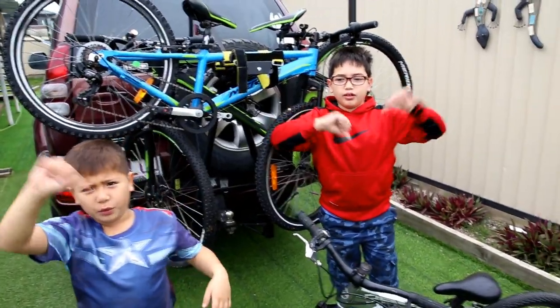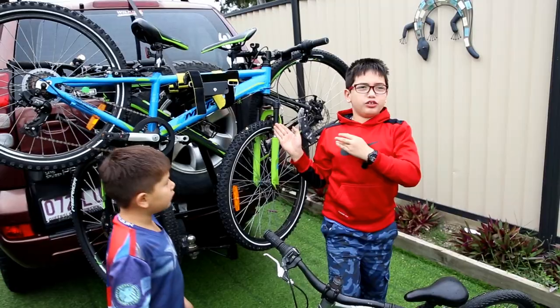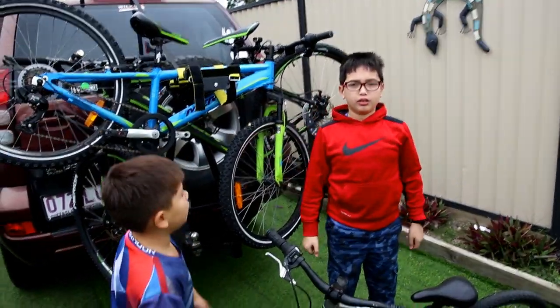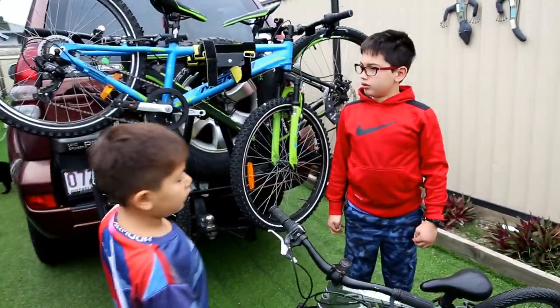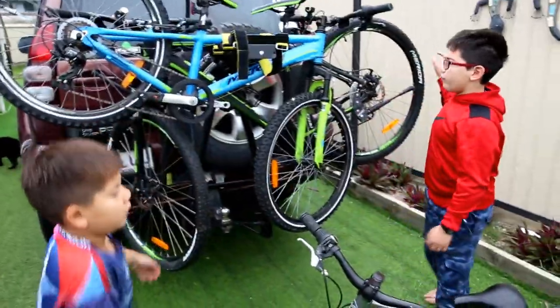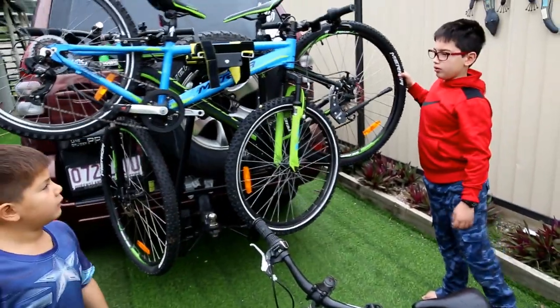I'll take a photo of it and put it on the front. Whoever's selling this, whoever bought this, you should just give it back. Give it back, mate, give it back. Absolutely money back, because it's an inferior product, and I don't know who designed it, mate, but it's just rubbish. If you get it, it'll just be like this. Yeah, exactly. Now it'll be your bike smashing around.